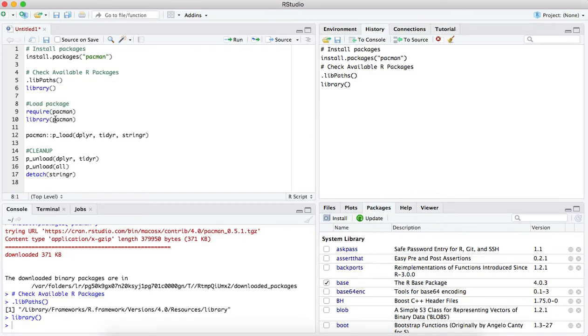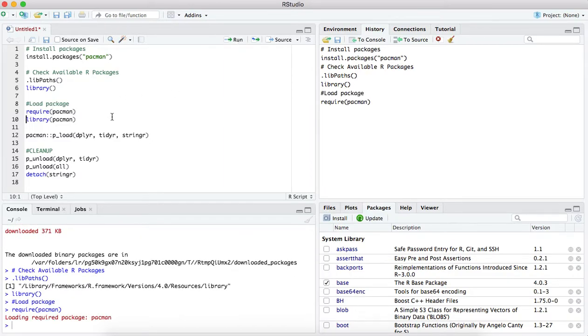Here there are two ways. One, you can load the package by using require. Let me run that and see. It is loading the required package pacman, or you can use library. You can call upon the library and put the package you want to call. So you can also use this one.